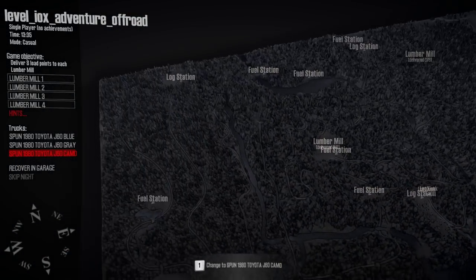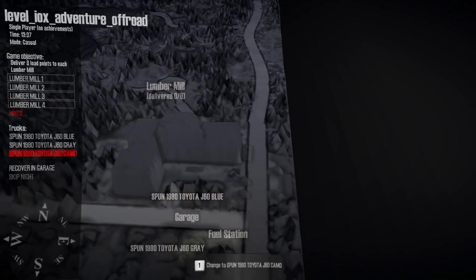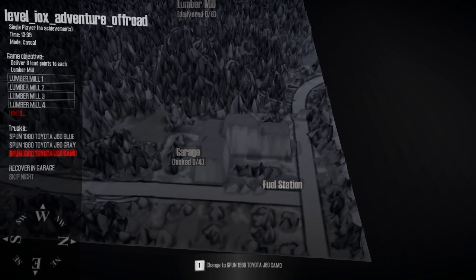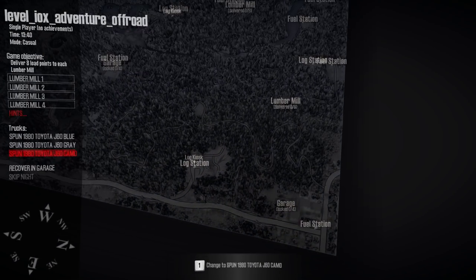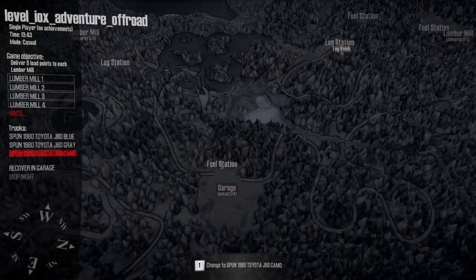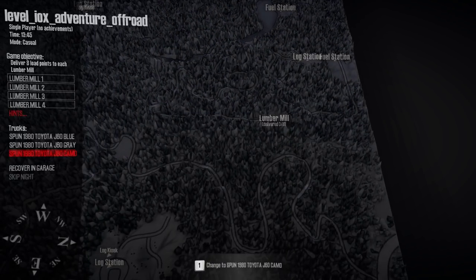Now, another thing I did want to show you guys about this map is it is huge. Absolutely. Look at all of this space. All of these trails. And by the way, we do have another paved road down here that goes all the way down to the other end to a locked garage, which you can easily unlock if you spawn in a vehicle that has garage unlock options. You also have a garage in the middle of the map. This is just a massive trailing map.